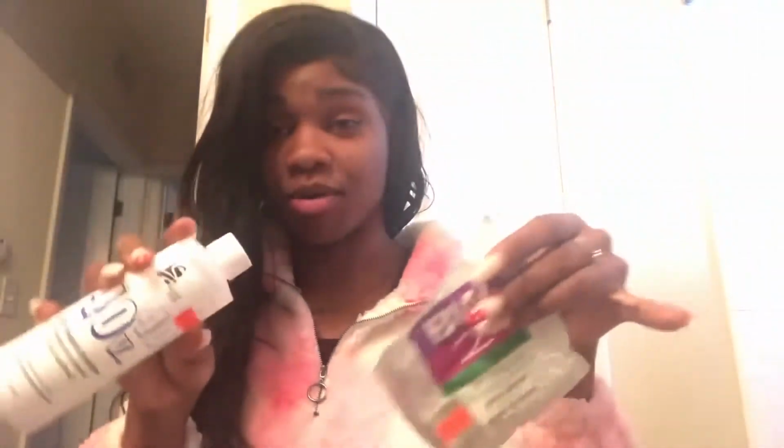With my closures, that's why I love it so much. I can buy this for $2.99, and I can use it twice, sometimes 3 times. If I'm doing a closure, you just mix it with some 40 volume developer. You put these in a bowl, mix it together, and put it directly on the lace and let it sit for like 20 minutes, and then you rinse it off with the purple toning shampoo.